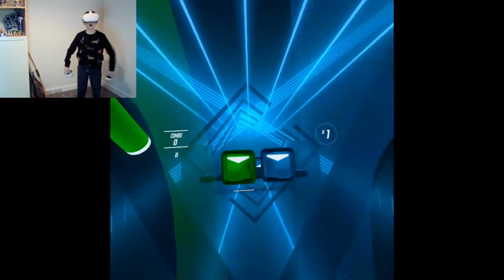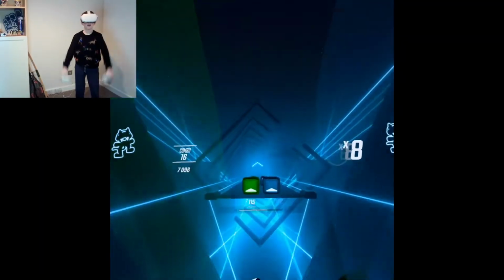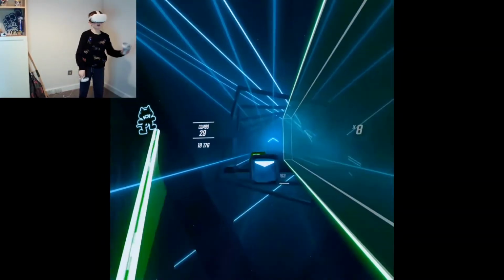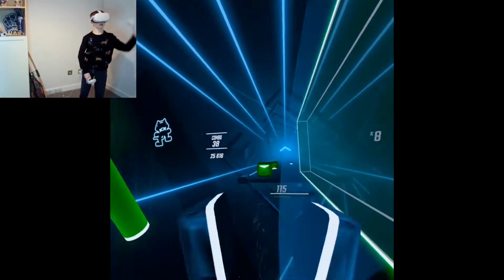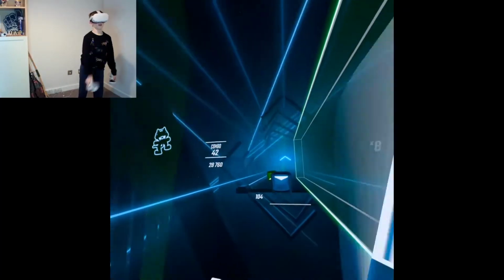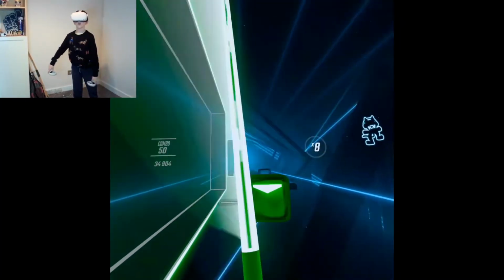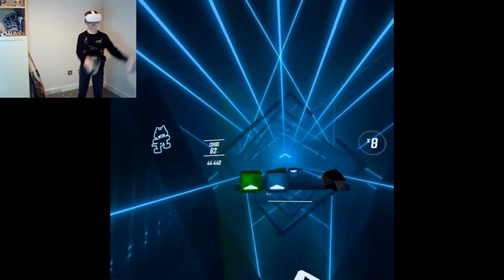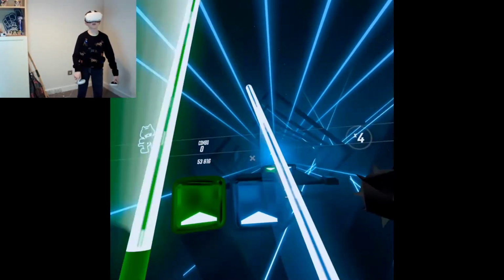But it's still quite hard doing it on normal. As you can see here, instead of red and blue, it's actually green and blue. So some songs have different colour blocks, which is very cool. And as you can see, you do have to hit it in the correct direction with the correct lightsaber, otherwise it will count it as just a wrong hit. And there are these spiky things, which you might have noticed, which are coming at me now, some of them.